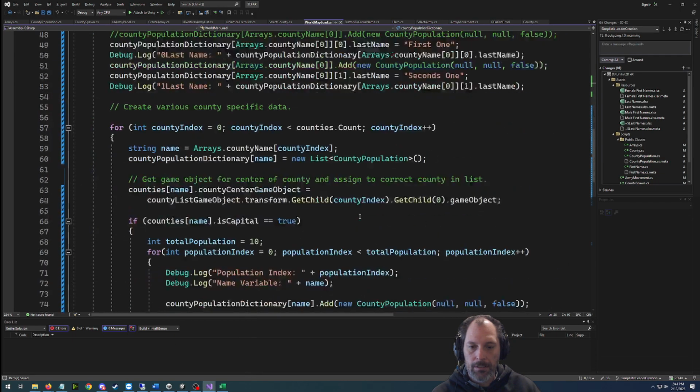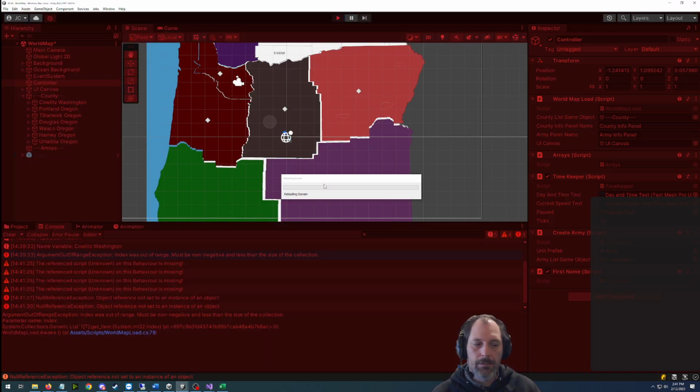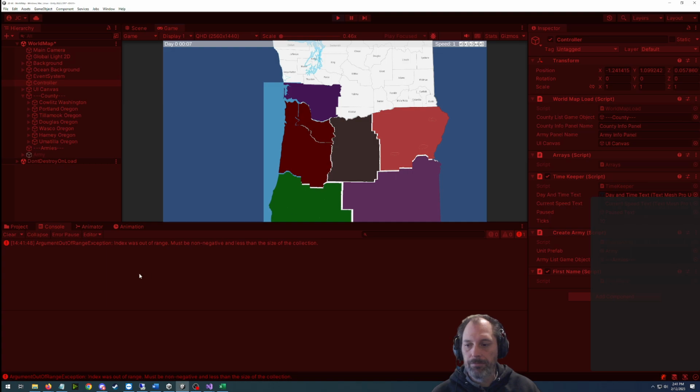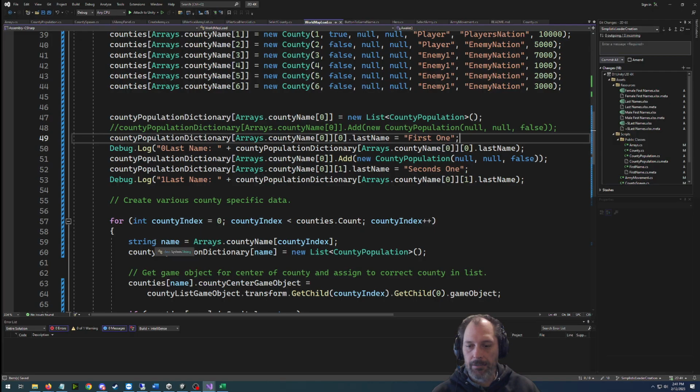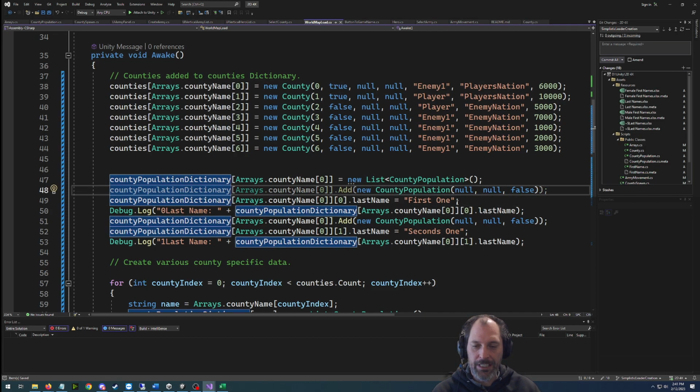Back to this. So it kept saying we can simplify this one. All right, well, let's see what happens. Now it just dies. The first time it gets here, it just dies. Let's put this back, even though it says we don't need that.